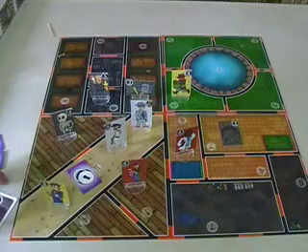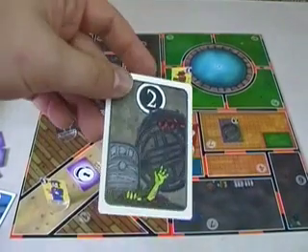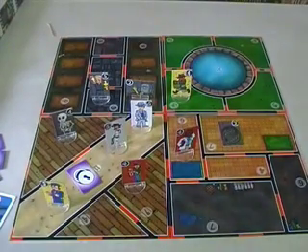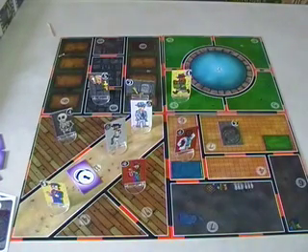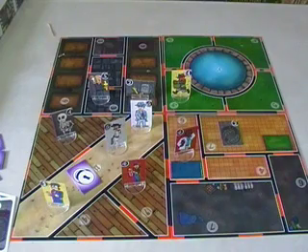When the game ends, and the game ends when a player draws one of these cards, and they can neither add or move one of these characters legally. That means both of the characters are on the board, or there's no room for you to add one, and neither one of them can be moved. When that happens, and it can happen fairly quickly, the game immediately ends.